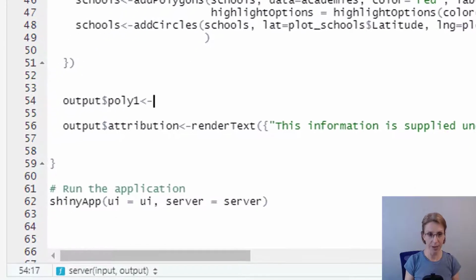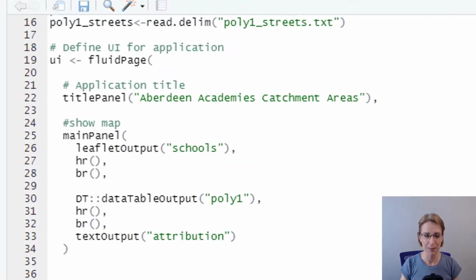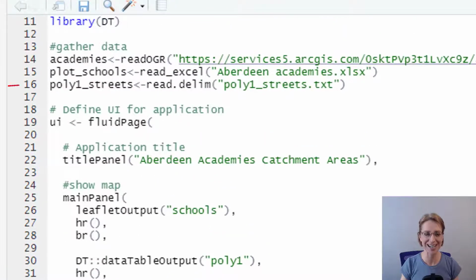And into poly1, I need to feed, still using the DT package, so DT, 2 colons. Then I type in renderDataTable, brackets, then the name of our data source, which if we go back up, remember that up here we called our data poly1 underscore streets.